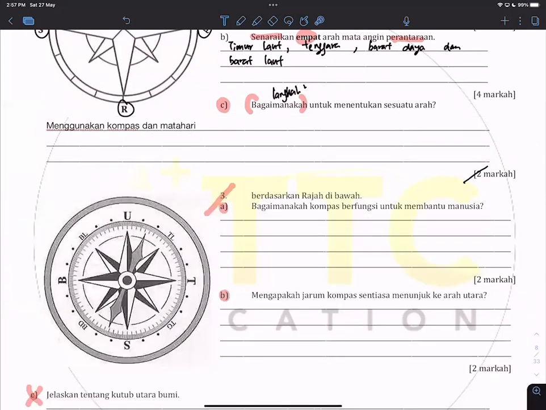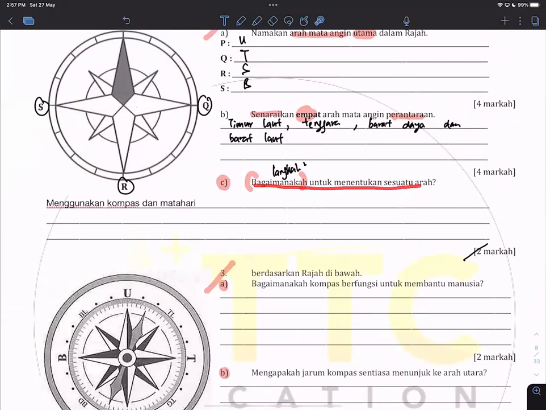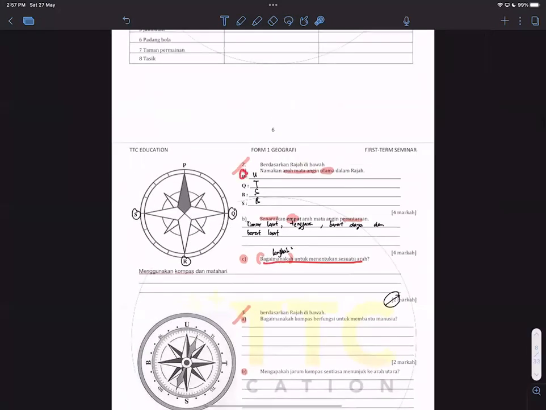This is 2 marks. So that's why if they are asking bagaimana untuk menentukan sesuatu arah, they give you 4 or 5 marks, which means they are referring to using compass. You try to list out all the steps. So that's why analyzing the question is very important. So please circle. So I assume bagaimana untuk menentukan sesuatu arah according to the questions 2A and 2B is using the compass, right? So I will try to prefer to write down the steps from facing towards the object, placing the compass on flat surface, try to stay away from all the metal object, and then slowly trying to rotating the compass aligned with the jarum until we try to read the bearing, try to read the arah mata angin. This is the 5 marks or 4 marks for all the langkah.